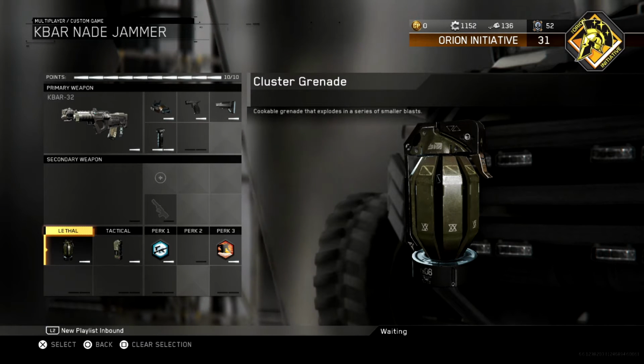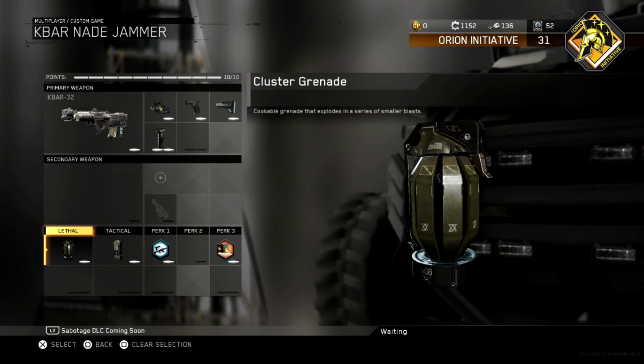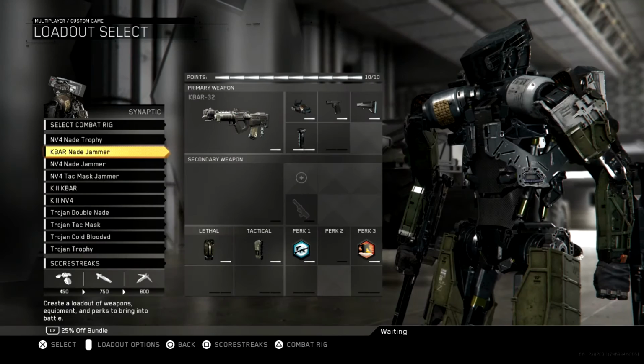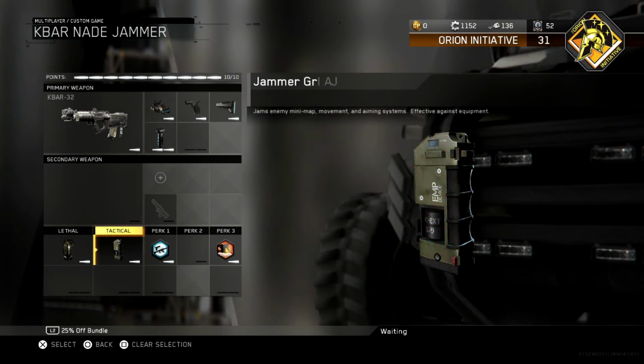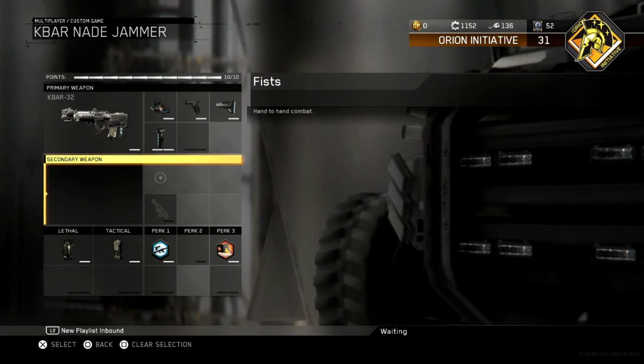This class I use quite a lot on Scorch. I like to fly out of the B-bomb site on defense and get them jammered, nade them, do whatever, and push up with my teammates. So this is a very aggressive class. You just want to jammer your opponents, nade them, push them. That's pretty much all this class is for.